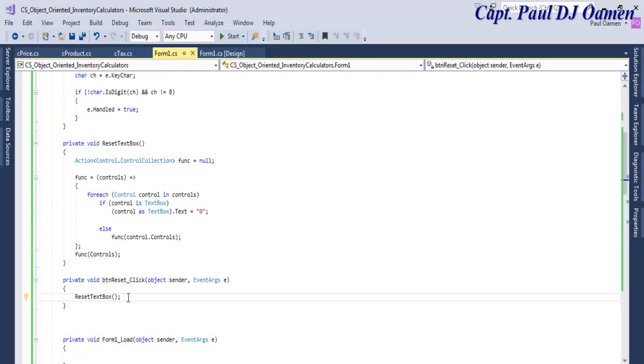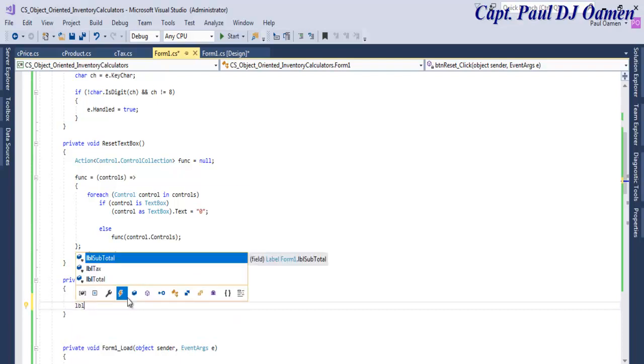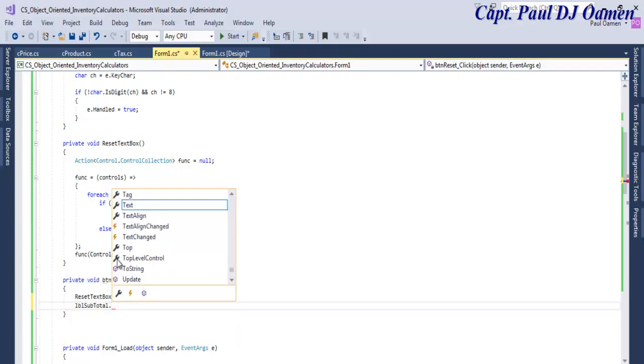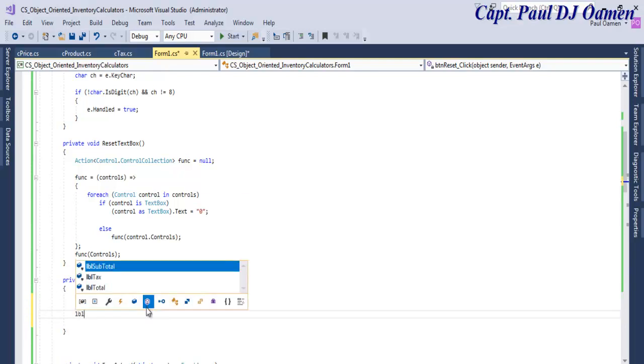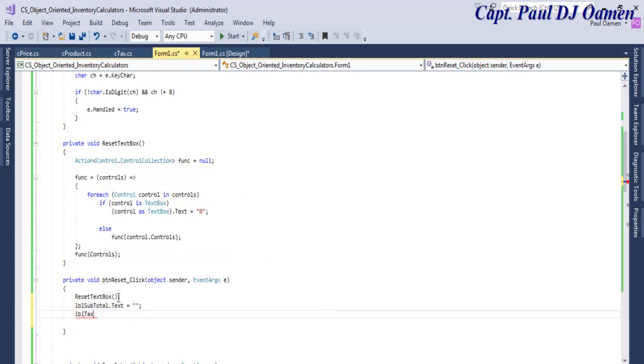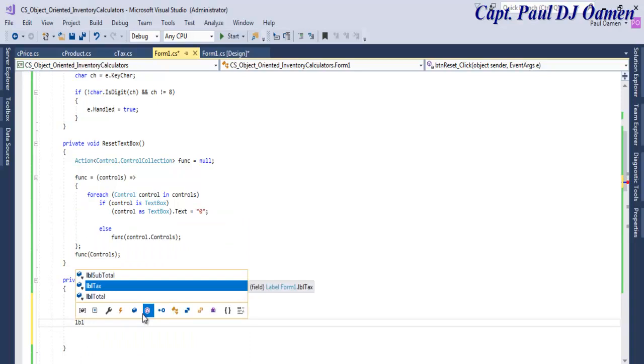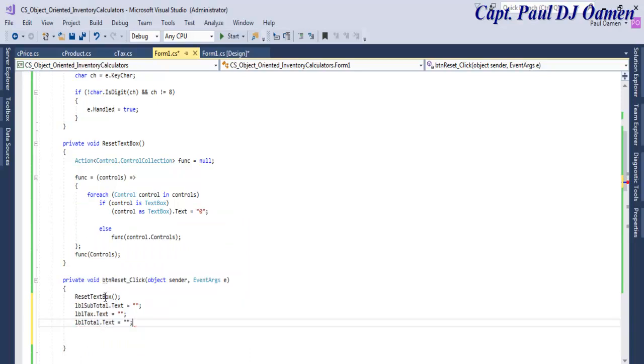Now the next thing is we ought to be able to clear these three labels as well. So let's come in here, and I just need to say lbl dot text equals empty, clear that, and repeat the same thing for, copy that, lbl tags, clear. Now lbl, okay, that'll be lbl total, and clear that as well. So that should take care of all of the text boxes and the total.